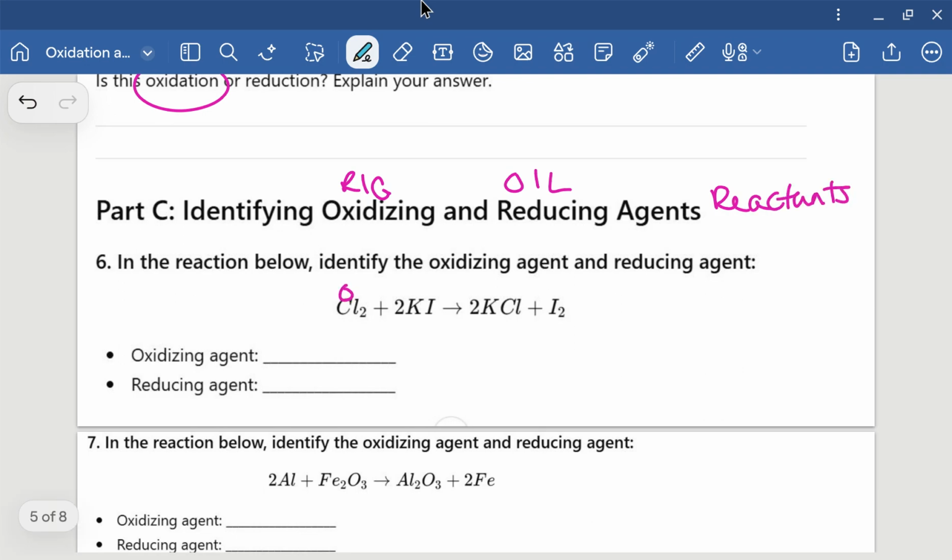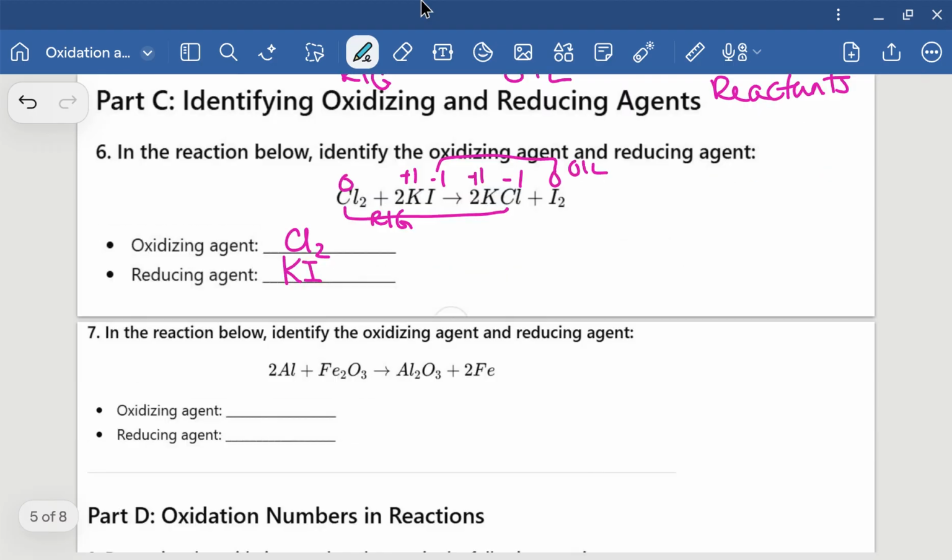So chlorine is going from 0 over here to -1. Potassium on this side, so we'd have -1 here, +1, and this is staying as +1, and iodine is going to 0. So we assign our numbers, we see that change in chlorine going from 0 to -1. Hopefully that, I feel like gaining electrons is usually more obvious. So that's undergoing reduction. So if you're undergoing reduction, you are an oxidizing agent. Then iodine is going from -1 to 0. So that means you are losing electrons. And if you're losing electrons, you are a reducing agent. So here the KI is undergoing oxidation, and it's your reducing agent.